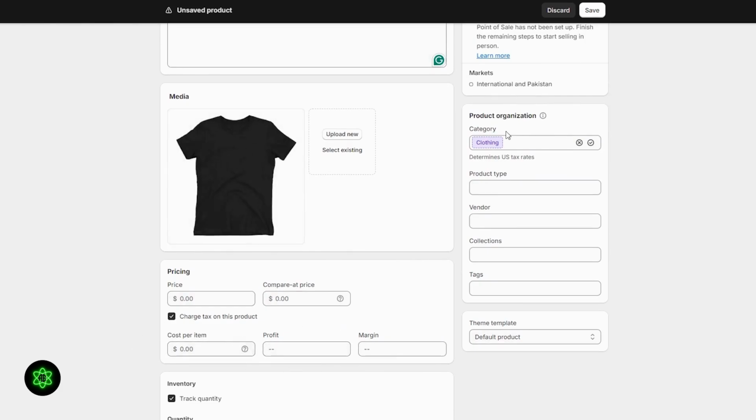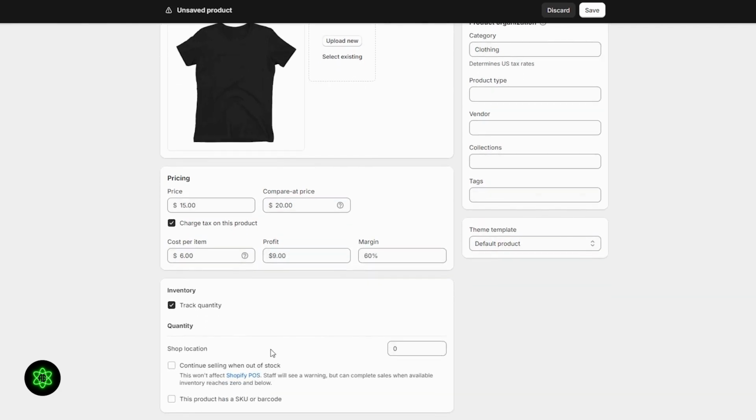And then down below, next we have to add in the pricing as well. Also, if you have the category set, you can simply add the category, product type, vendor, and collections. If you have a collection ready, you can add it right here. Right now the home page is the only collection that we have, and you can also add different tags. For the pricing section, we'll have to add the price. So let's say this is a $15 t-shirt, compared at a price of $20. It's a really premium t-shirt, and let's say its manufacturing cost is $6. That'll give us a 60% margin, $9 profit per product.